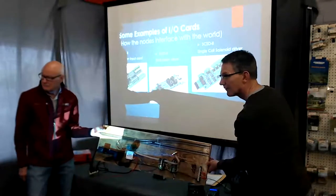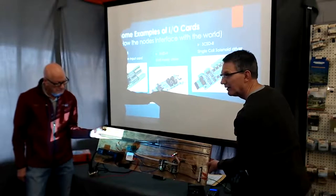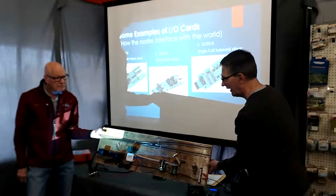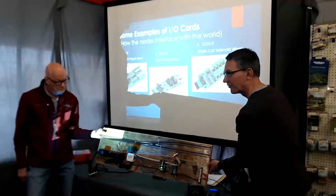It's nice because the detectors then aren't in your board or in your layout; you're putting them in the node. You have to think about it: if you have multiple drops on a piece of track, you have to put these ahead of the first drop. But other than that, anywhere you have them, they will pick up the detection that you've got something on the tracks.